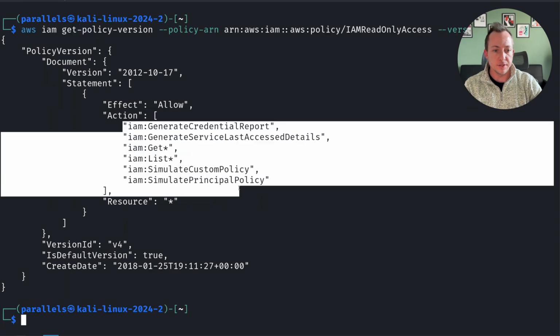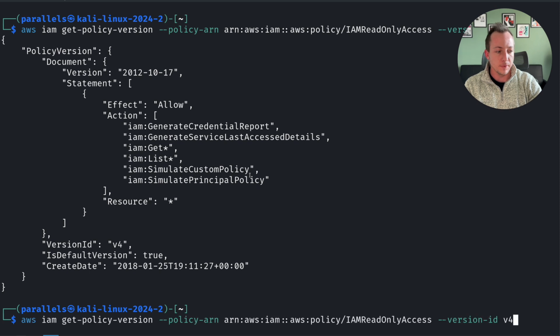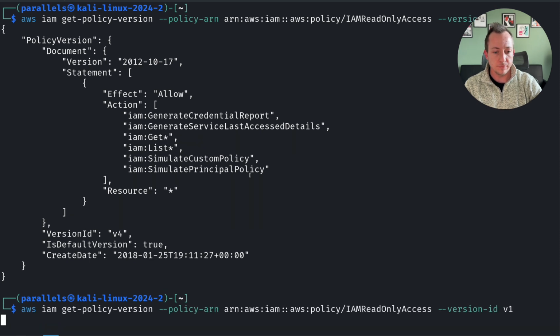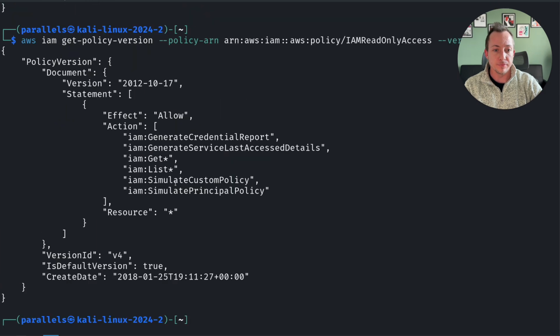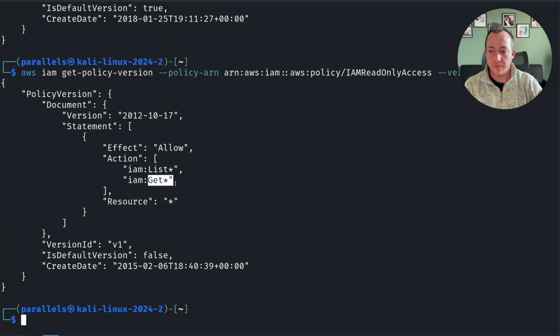Okay, so we have these. But what if we want to look at v1? Well, we can look at the first version of this policy. So when AWS first came out with this policy, this is what it looked like. List star, get star, etc. All right, so that is IAM users and how we can look at the permissions that we have.